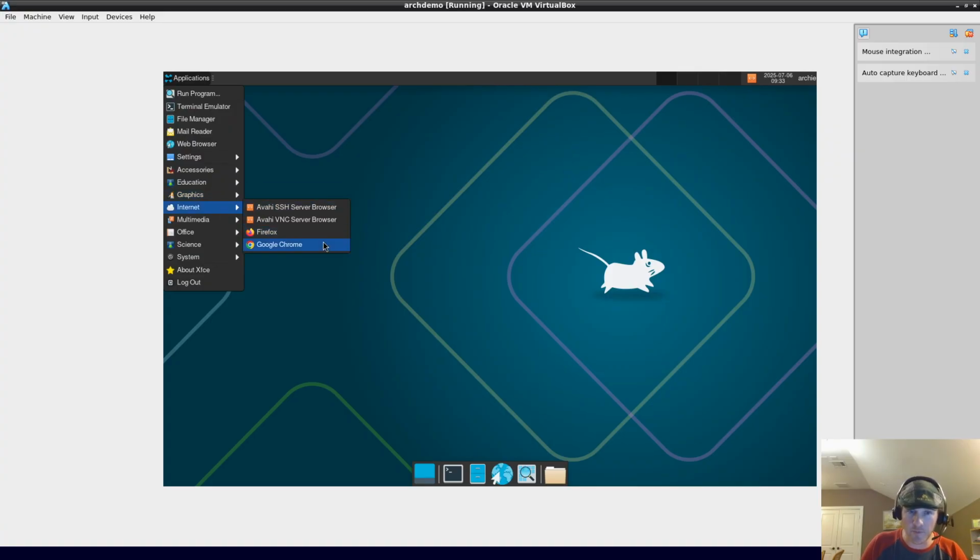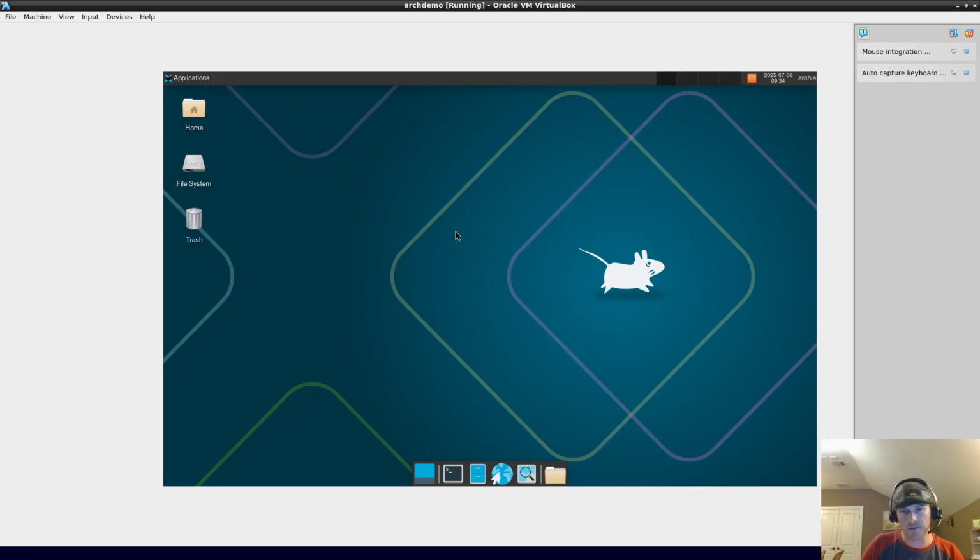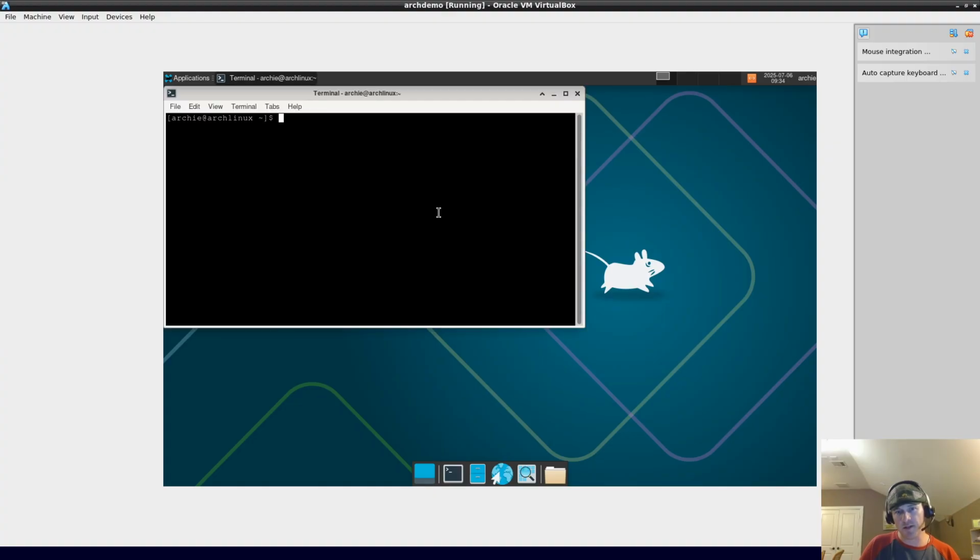I mean, there are some things like the kernel you can't go without, or it wouldn't be Linux anymore. But Arch is highly customizable, basically. So this is XFCE 4, and yeah, it's amazing.